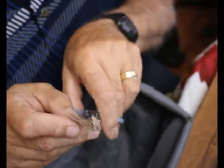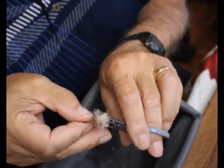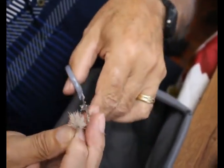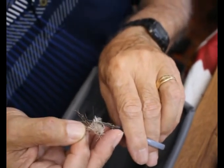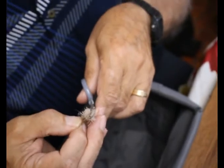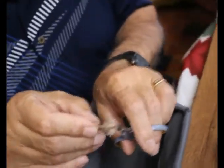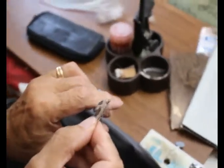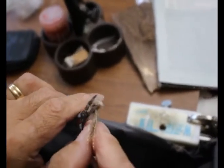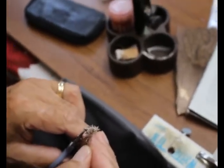So this becomes a creative moment. Like I told Joy, it's pretty hard to glue hair back in, so take it off a little bit at a time. Feel from the back. Now I'm going to trim the head back to almost the same length as the base of red hair that I had. Okay, now that I've got the basic shape, I'll trim it down a little bit more.